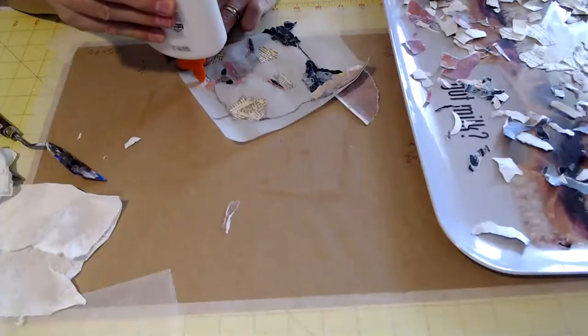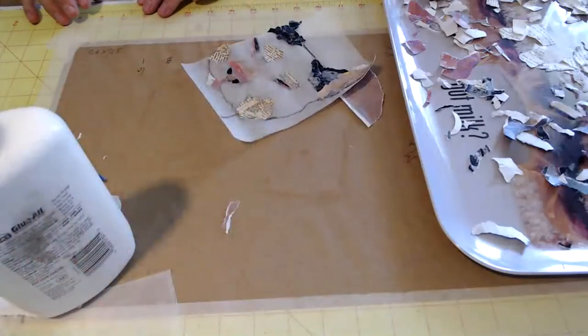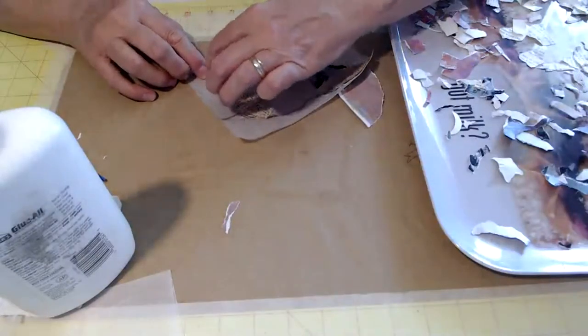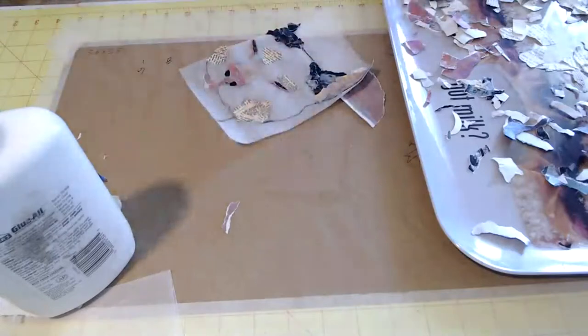See what I was saying? This is all kind of fiddly. Fiddly bits. That's what Scott says when he comes in. I'm doing one of these, you go, oh, you're doing a fiddly bits. Fiddly bits.